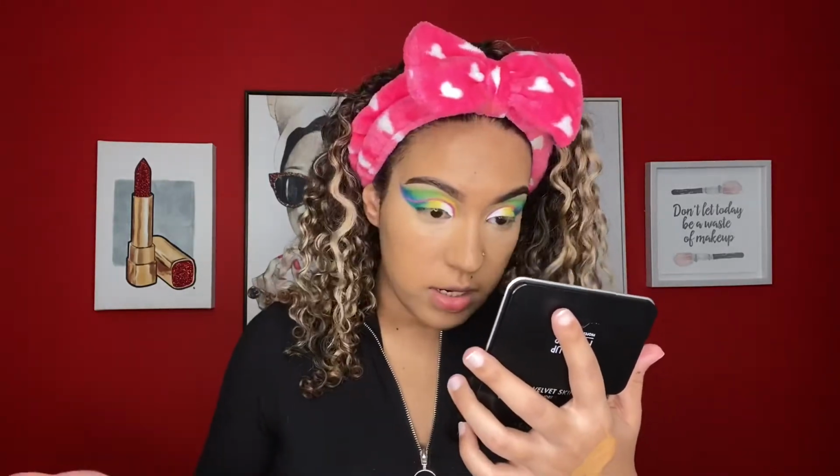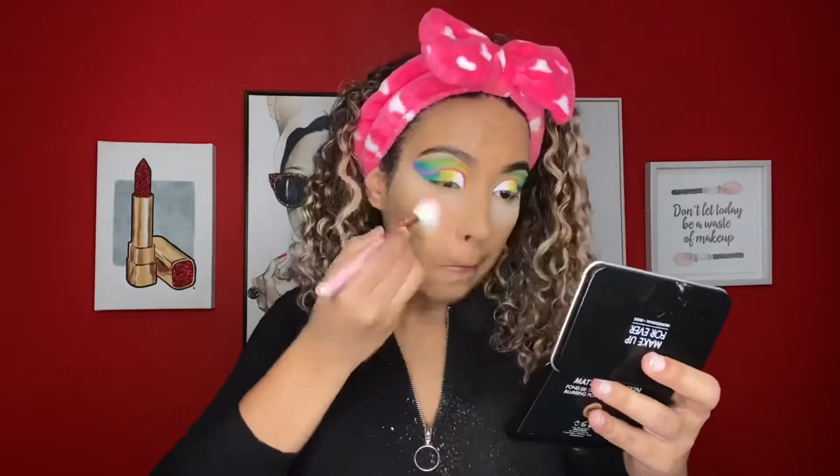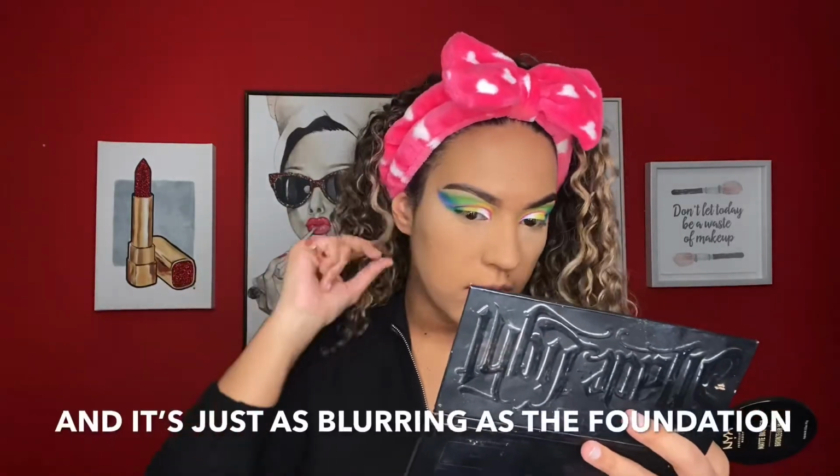Right, so that is looking super nice. It builds up really nice. It doesn't look cakey or like I have a lot of concealer on. And I actually look like I got enough sleep. So to set my under eyes, I use my Huda Beauty setting powder in the shade Pound Cake. And to set the rest of my face, I'm using my Mercier powder. So this is what my face is looking like after it's set. Honestly, I think it looks really good. The concealer looks beautiful, and it doesn't look too dark, at least not right now.